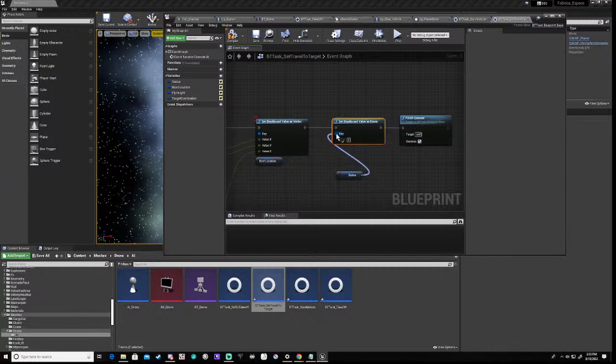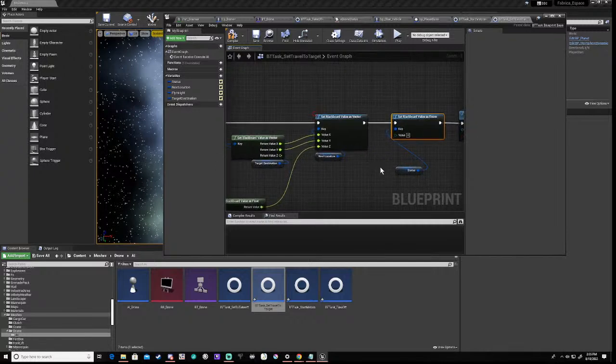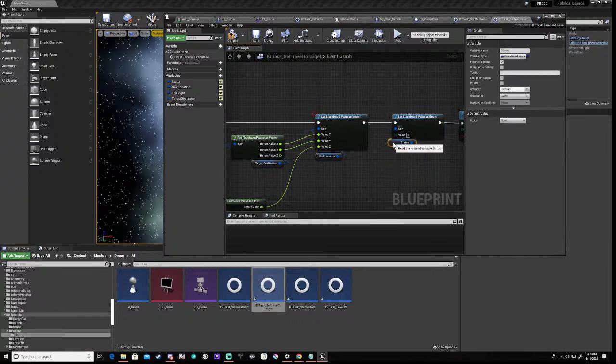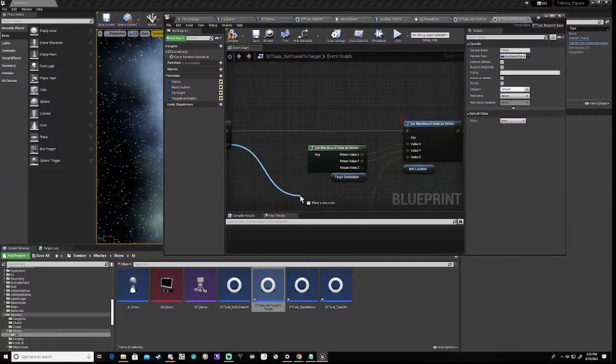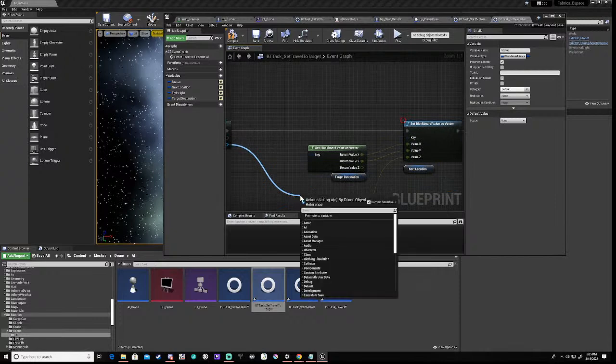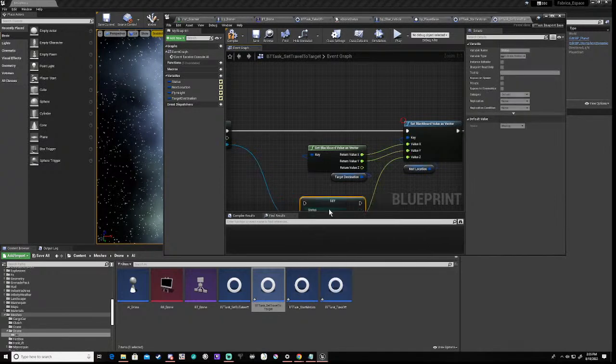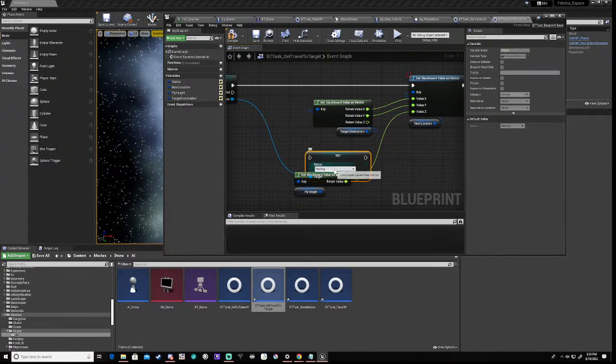We do that. And we now use this to set status in our actual drone blueprint, and that is traveling to target.